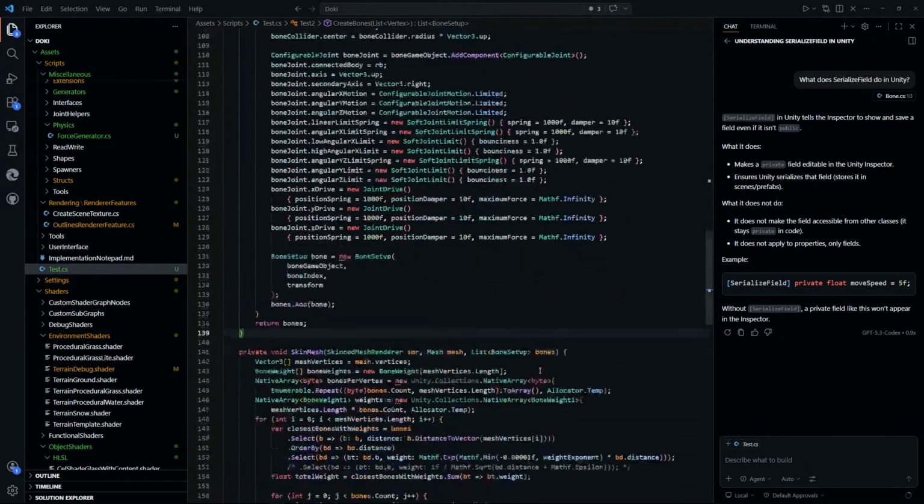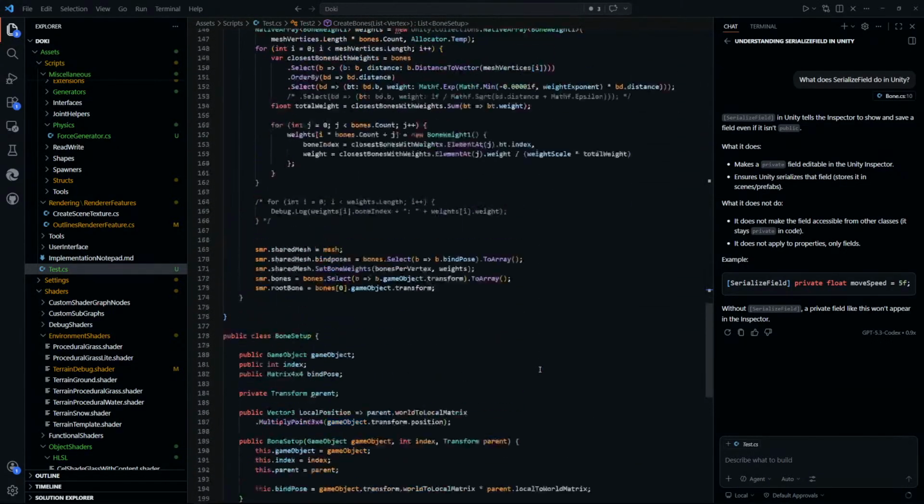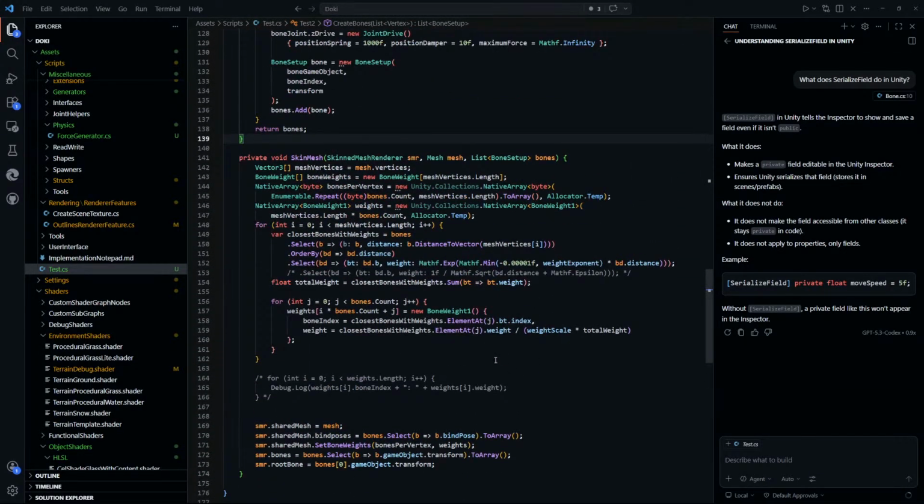So yeah, let's focus on the skinning only. We're gonna take a list of bones, we're gonna take a mesh, we're gonna take a skin mesh renderer.